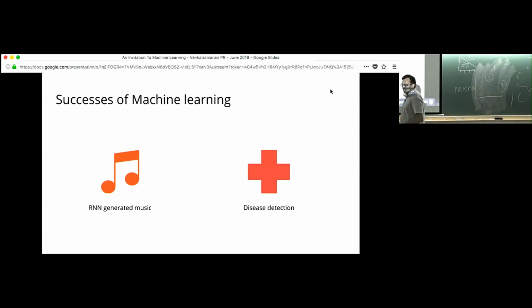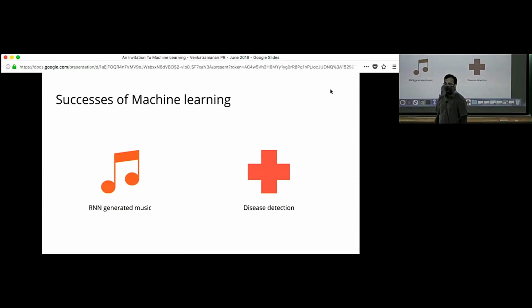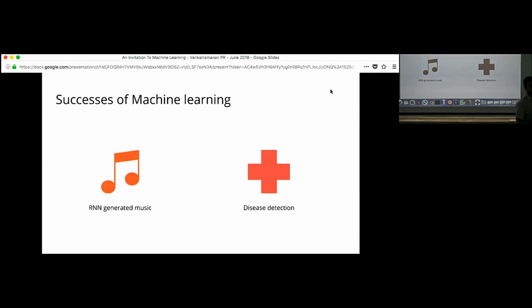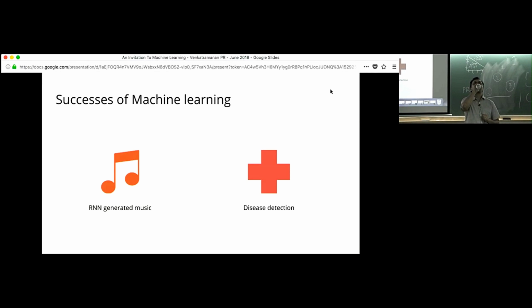So these are the two examples that I wanted to walk you through, just to say that it's actually having a lot of impact in our everyday life, right? Listening to new music, nice. And what about the size of the training set? I mean, for these algorithms, how do they depend on the size of the training set?